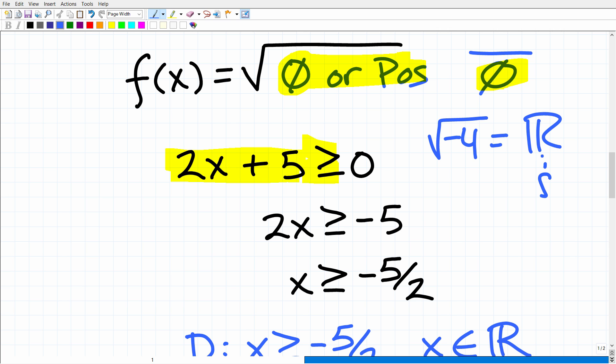Now, of course, you can find those values in the complex or imaginary number system. But remember, this problem specifically said we're dealing with real numbers. Okay, so basically, this problem is pretty easy, especially if you know how to work with inequalities, which, of course, is another topic that you'll definitely see on the ALEKS. So we're going to just go ahead and figure out the solution to this inequality. 2x plus 5 is greater than or equal to zero.